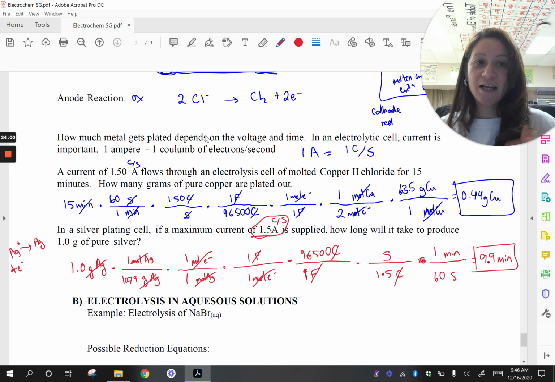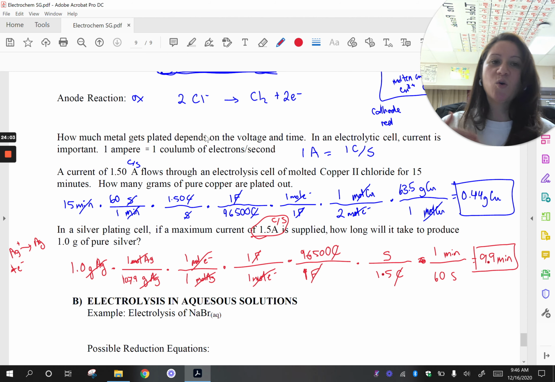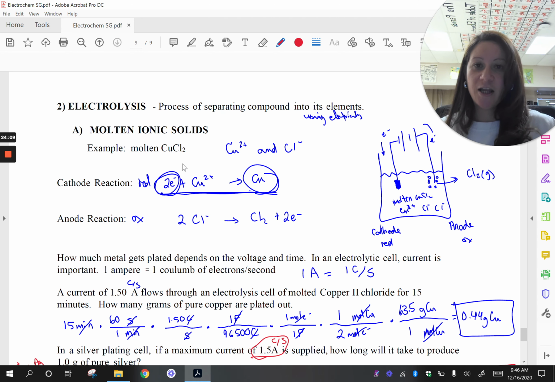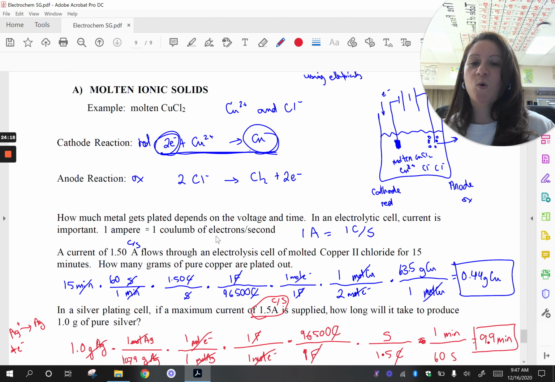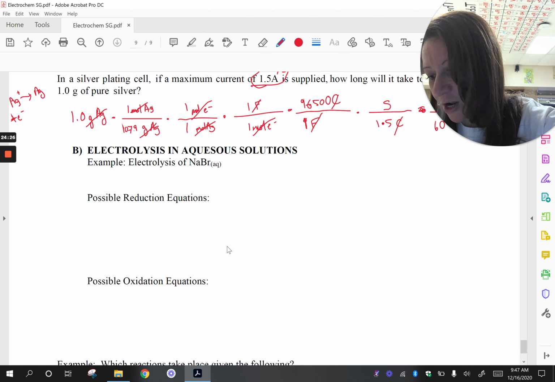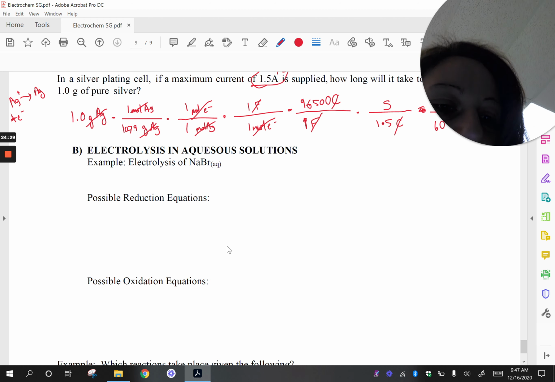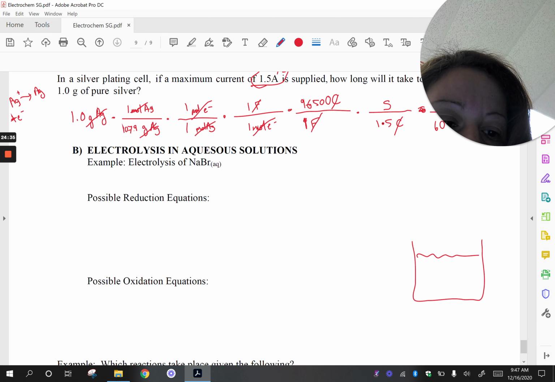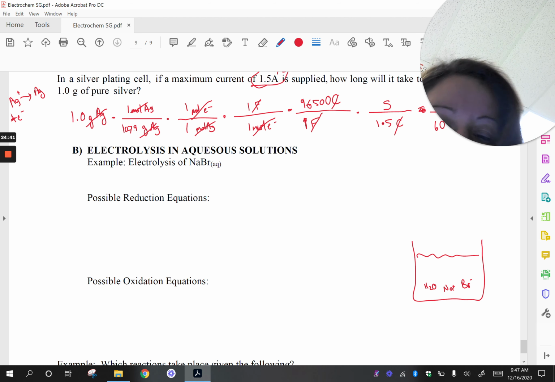Okay, so we said electrolytic cells can be electroplating or electrolysis. Electrolysis is when you take your compound and turn it into its elements using electricity. And we said that a solid wouldn't work. You have to dissociate the ion somehow, so you can either melt it or you can dissolve it in water. So let's look at dissolving it in water. So here I'm going to have my vessel or beaker where my aqueous solution is. And so here I have water, and I have Na pluses and Br minuses.